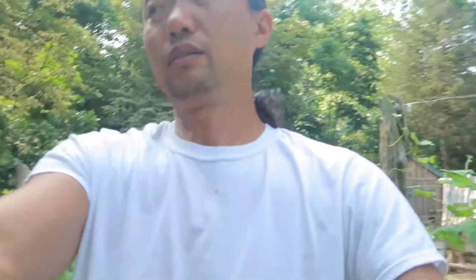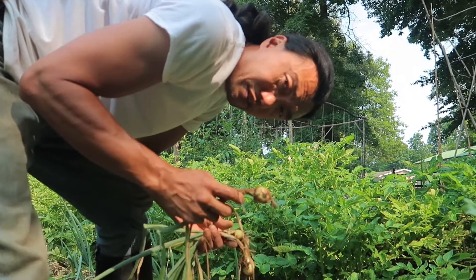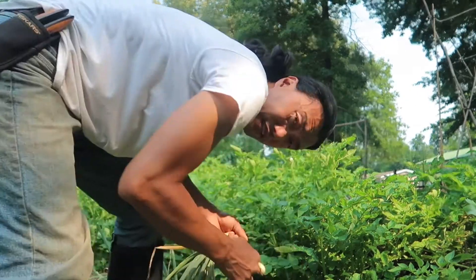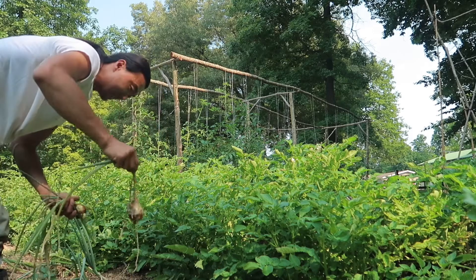I think I'm just going to grab the rest of the onions — they're not doing any better. What did I learn about onions this year? When I plant them next year, I'm going to hit them with more fertilizer and don't bury too deep. That's the biggest onion. That's the smallest onion.